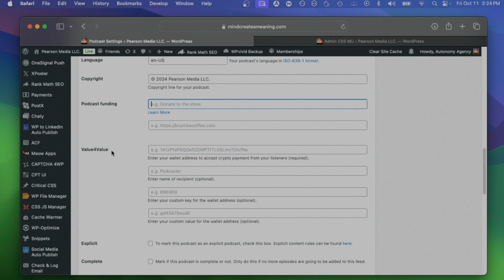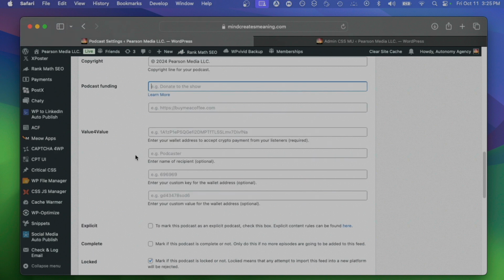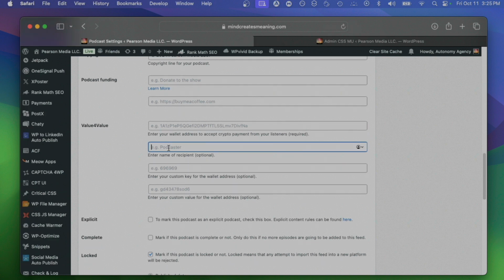Or it allows the listener, when they are utilizing a Podcasting 2.0 modern podcasting application on their device, to set a small incremental stream by the minute show of financial support. That means for every minute that a listener is tuned into a podcast and enjoying the content, a small fraction of financial currency is returned to the podcaster. It allows listeners to send boosts. It's like a tip to your podcaster.